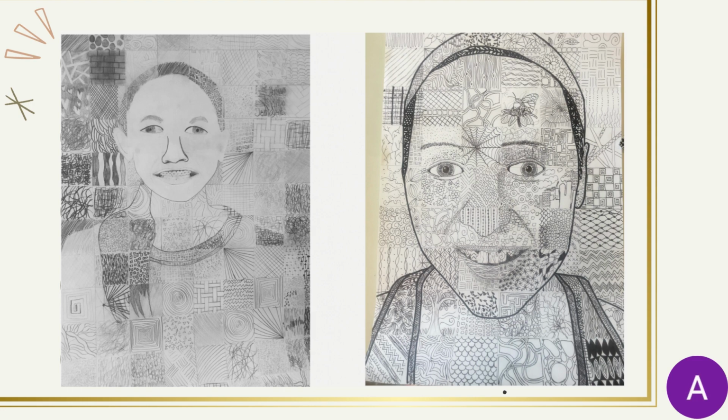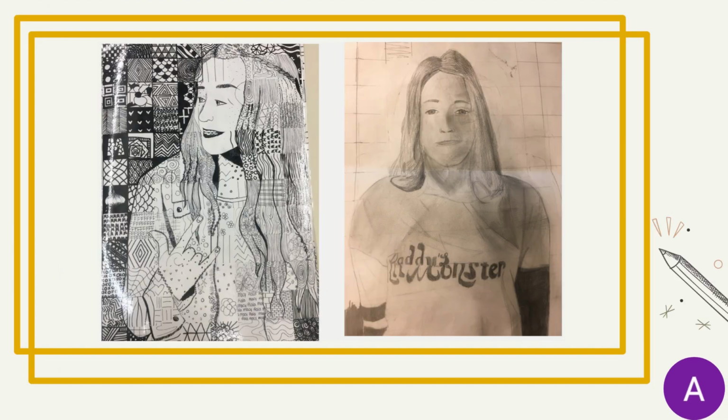Moving right along to these ones, which left their grid on. They just went and did patterns in each square. So they decided to do darker or closer together patterns for where it's dark, and then lighter or not as tight patterns where it's supposed to be lighter. So with this option, it's nice because you don't have to erase your grid, but sometimes it's kind of hard to think of that many different patterns. But if this is a look that you like, I would certainly try it.